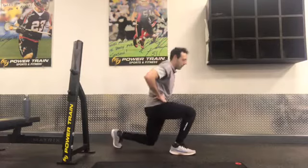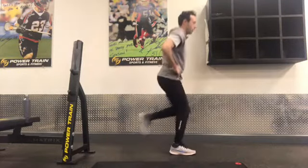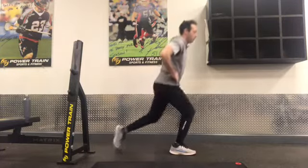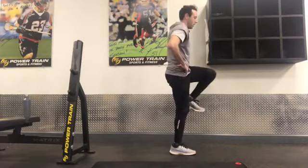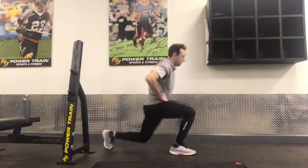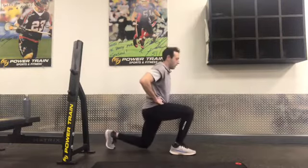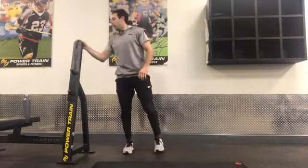Drive up, go down, up, go down, feel for the ground with your knee, and drive it up, point the toes up. Four more. Eight. Two more. Drive up. Nine. You can tell I got a little wobbly with those. All right.